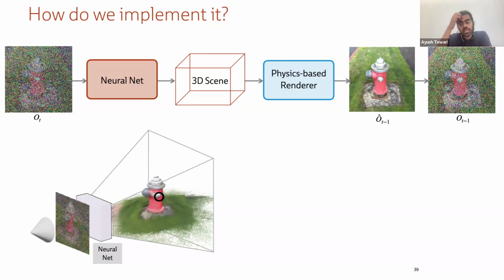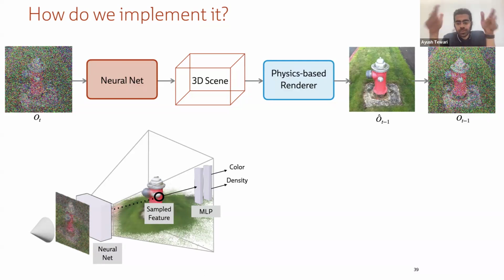So if you take any 3D point in the scene, we can project that point onto the feature plane. And then we can look at the sampled feature there. We use a separate neural network that can transform that feature into the 3D quantities that we're interested in, which are the color and density values in this case. So the 3D scene representation is a neural radiance field, if you're familiar with it. And this conditional way of modeling the NeRF conditioned on an image is borrowed from PixelNeRF. So this way of taking feature maps and retrieving 3D scenes as a function of the feature map is borrowed from PixelNeRF.